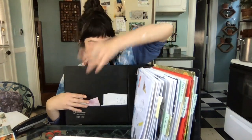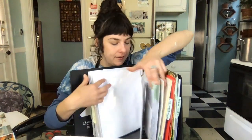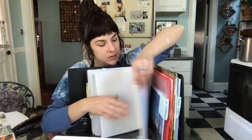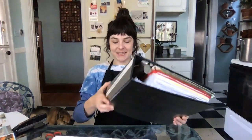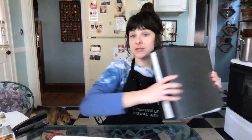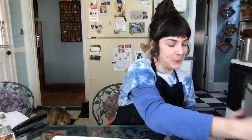So this is how I organize. I just organize it sort of like this. I might have notes about how I'm making them. I might have other things. So I try to keep things pretty organized. I know it looks a little bulky, but I like to have it all together, because in case I need to revisit this, it also feels well protected. So that is how I organize all of my zine masters. I know it's a little bit wild, but it's how I organize.